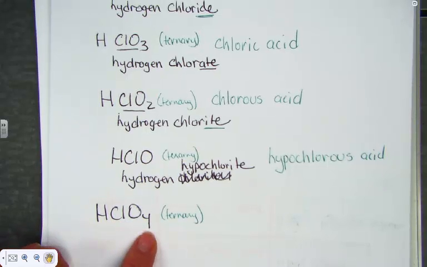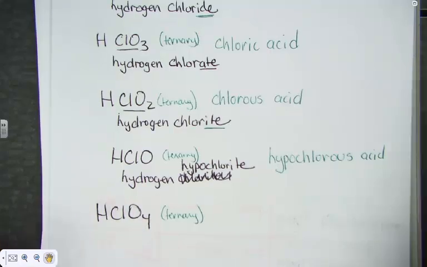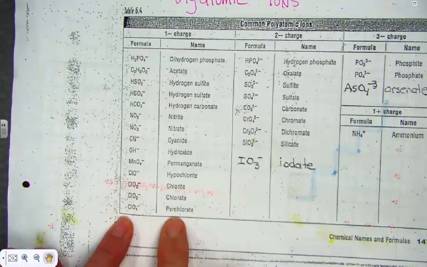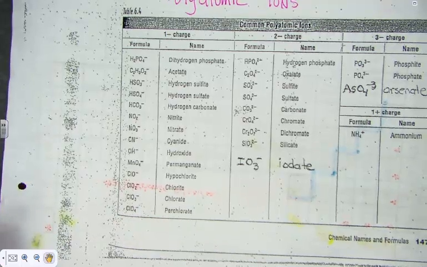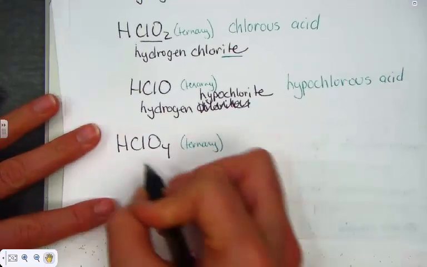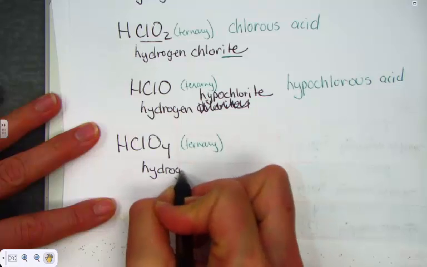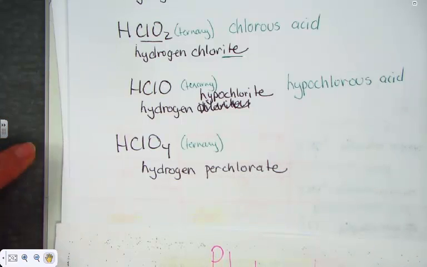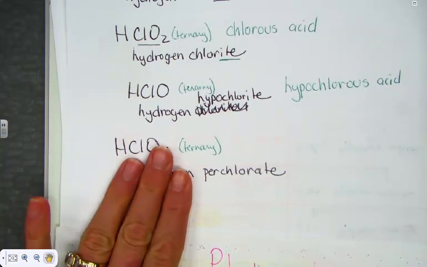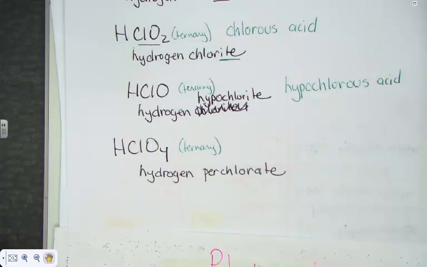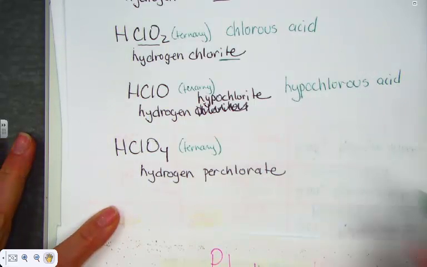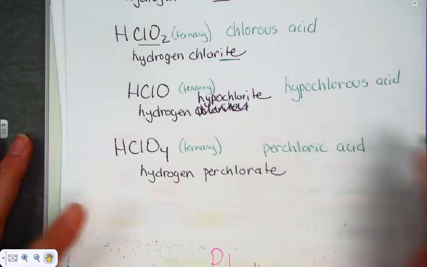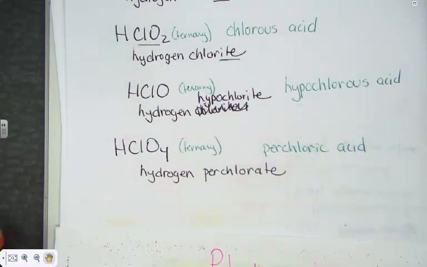So we'll need to find ClO4. It'll be a -1 because it's being balanced by a +1. ClO4 with its -1 charge is called perchlorate. Perchlorate, all one word. So we would have named this hydrogen perchlorate. Ate turns to ic, and we do not say hydrogen for these ternary acids. We simply turn ate to ic, and we come up with perchloric acid. Perchloric acid, HClO4.